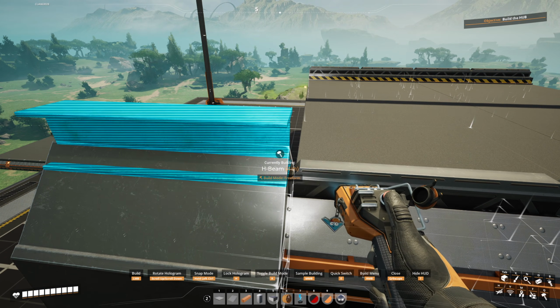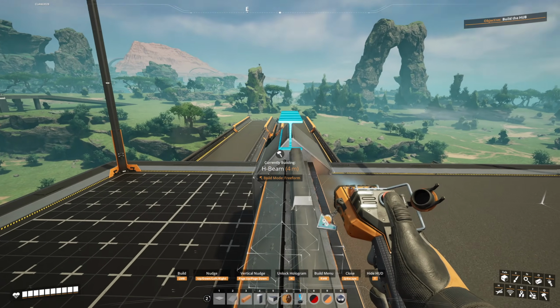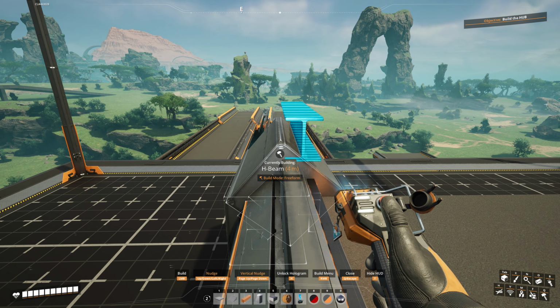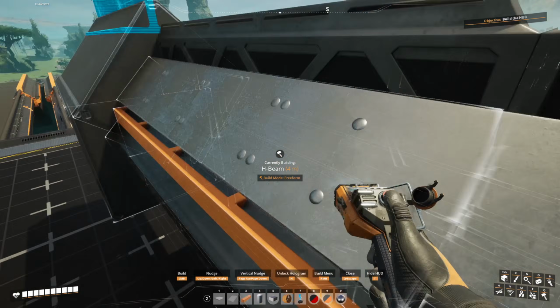And in free mode, we should be able to line this one up perfectly. But let's see if it's gonna go. That looks actually pretty much level, but you can see it's not perfectly lining up with the one at the bottom. And I'm not even sure if that's a problem.